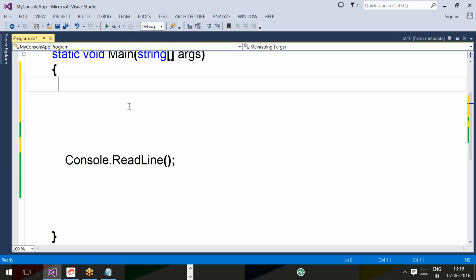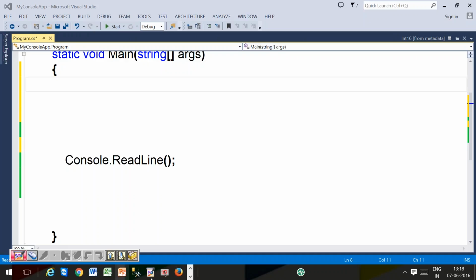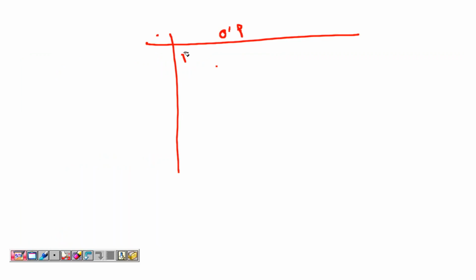Okay, now shall I give you one task to all of you guys? Yes, sir. Get ready. All of you, open your Visual Studio and be ready for your requirement. The task for you is: enter your name.